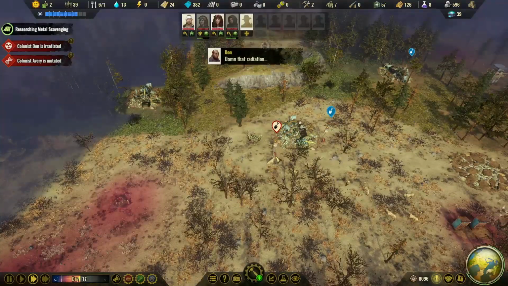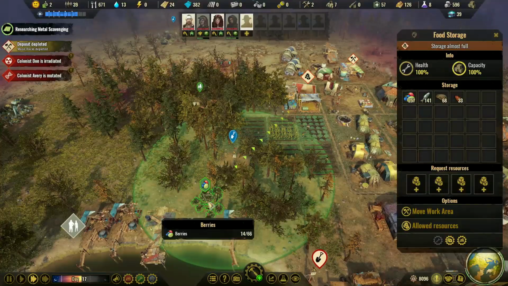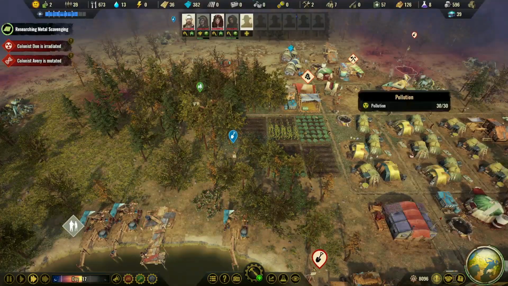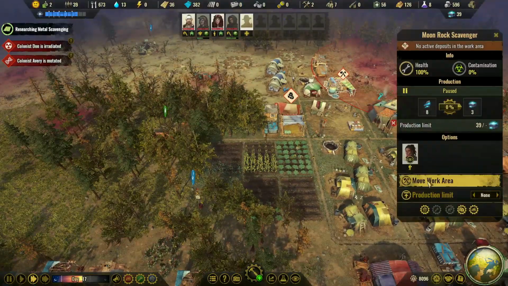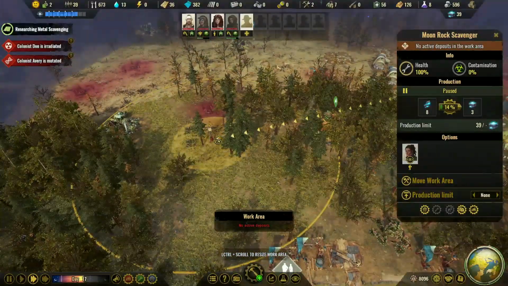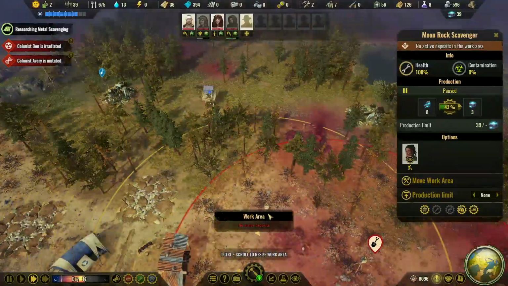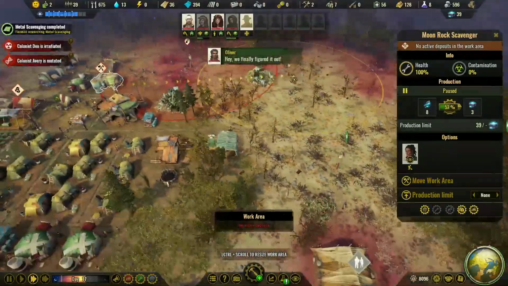Alright, berries are depleted. I believe there were more berries. Yeah, they can reach right here. Moon rock depleted. I don't think there's any more moon rocks around in the area that we can see. Doesn't appear to be. So yeah, this is what it is. We'll leave it right here.